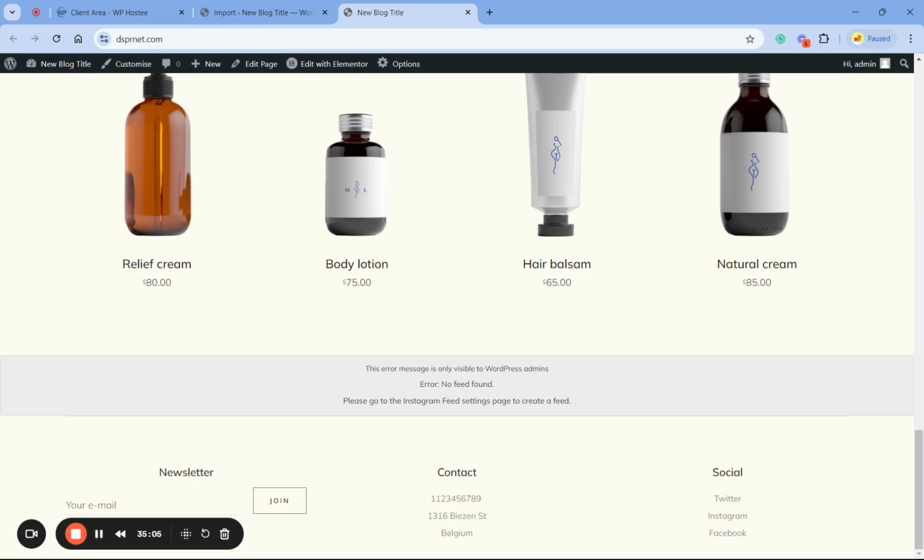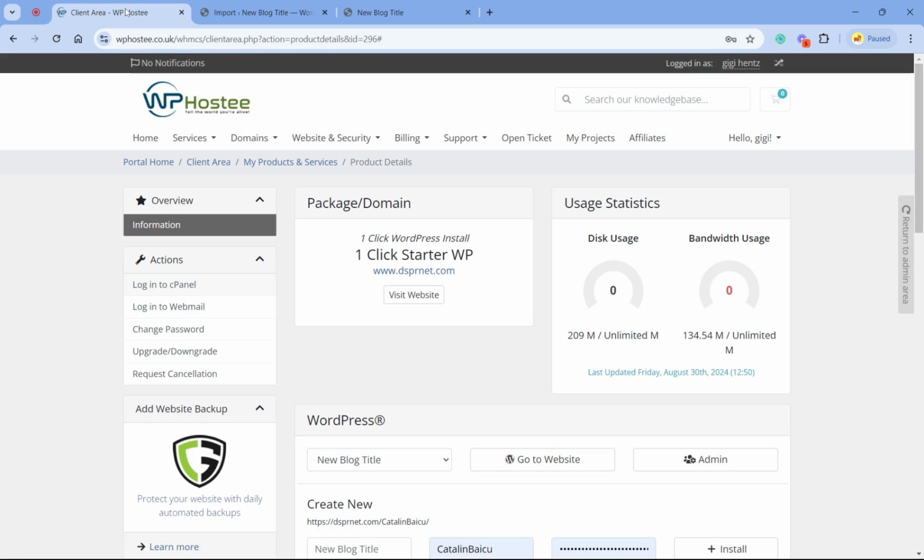But obviously this will be an issue anyway, because when you install a new domain name, of course you have to connect your Instagram in order to have it working for you. So I wouldn't call this an issue. This is just normal. All you have to do is open a ticket with them here, and you click open ticket.